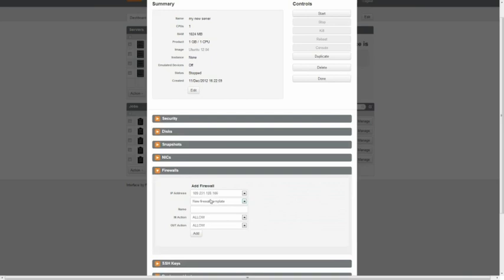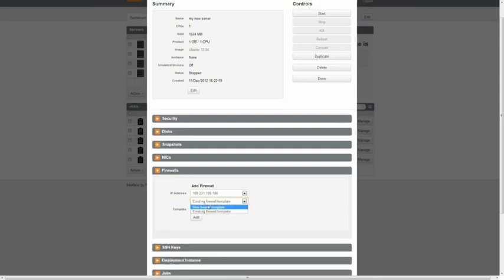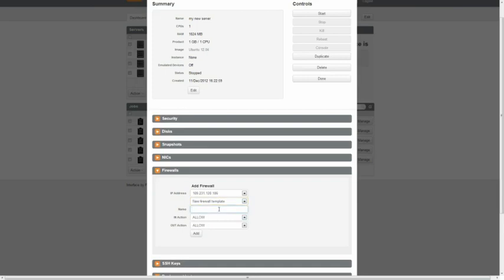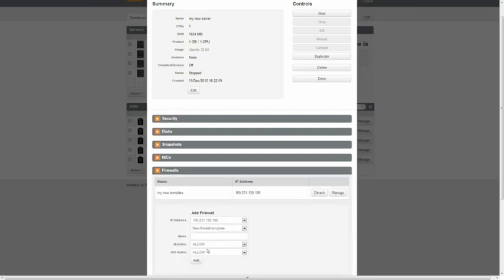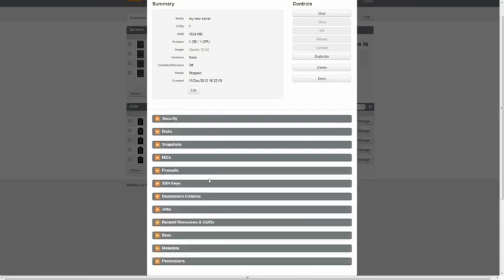And what we'll do just before we start this one is we'll say we want to actually give this a firewall, apply a firewall template to it. So we'll see, okay, there's no existing ones at the moment. We'll create a brand new template and we'll call this My New Template. It was very good with names. Now you add that template to here. We've given it default rules for now, but you can actually then go in easily and manage the individual rules of that firewall as well.